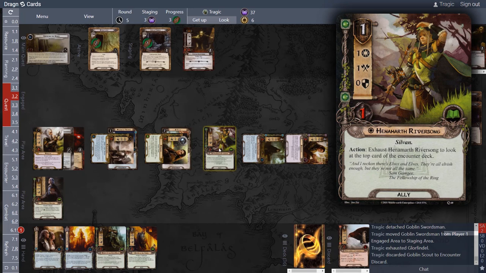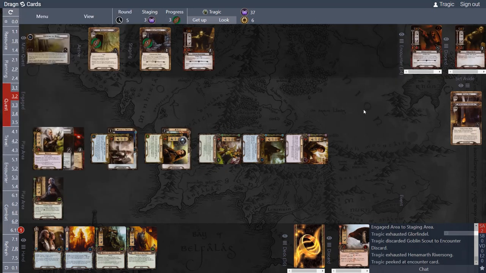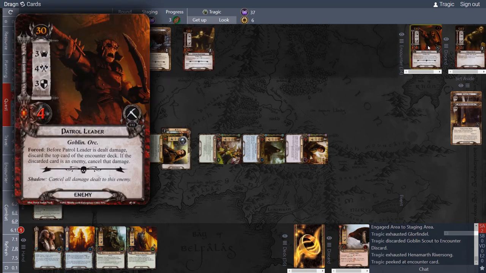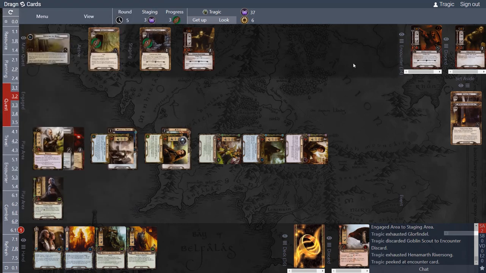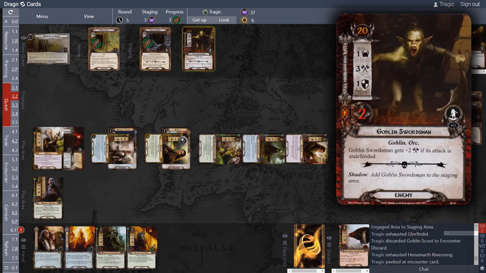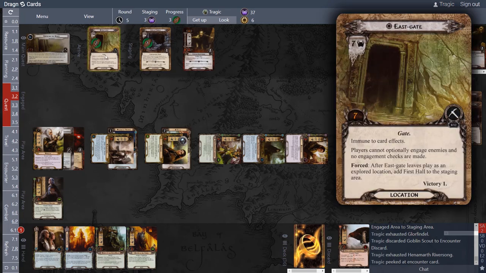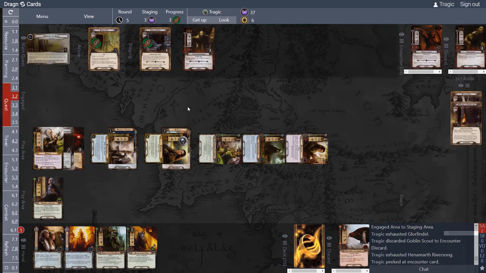So we're going to tap Heremarth and peek at the next card. And see, it's another damn patrol leader. Now, see how it says revealed from the encounter deck? And this says add to the staging area. So that isn't revealed, okay? It came from the shadow card, so we don't activate this ability and lose a progress token. Okay, so that's that.